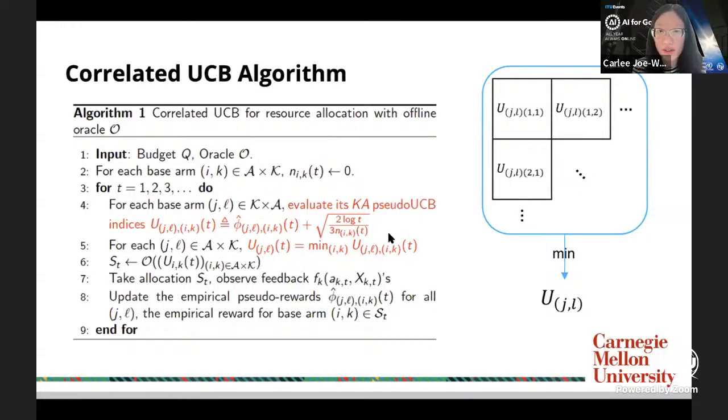What we're going to do is assume that the pseudo rewards are the actual reward that we're going to get. And then we're just going to solve our optimization problem, assuming these pseudo rewards are correct. Then we take whatever action comes out of the optimal allocation problem, do that allocation, observe what happens, and then update our rewards and our pseudo rewards. And this keeps going for many different iterations.